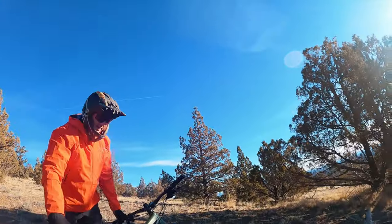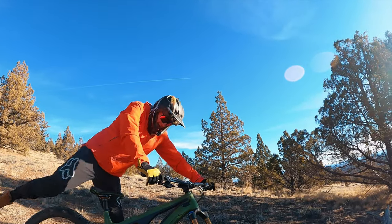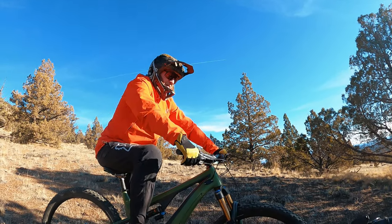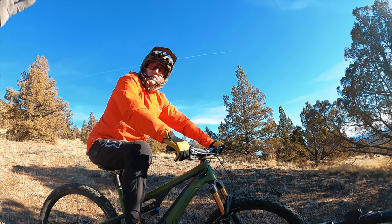Yeah, big time. That's cool. This bike, they fly downhill. So fast. I feel like the electric motor is helping me, but I'm not pedaling. It's just weight. You come out of a corner and let off the brakes and it's just crazy.